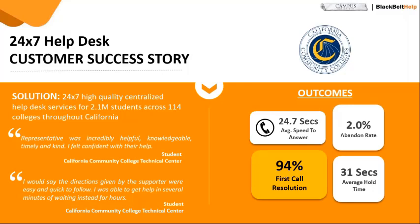And you can see some of the results there from some of the students. We really strive to resolve 90+% of all first calls that we get. And I say first calls, but should say first contact. We only miss about 2% of the calls of the 100%. Typically, those are things where someone has called and has the wrong number and hangs up. But we always try to make sure that that is a pleasant experience for those students in California.